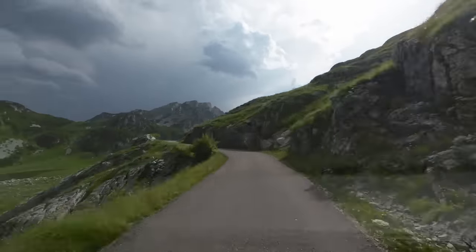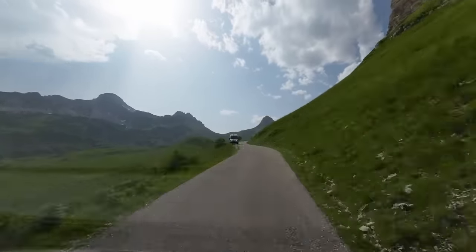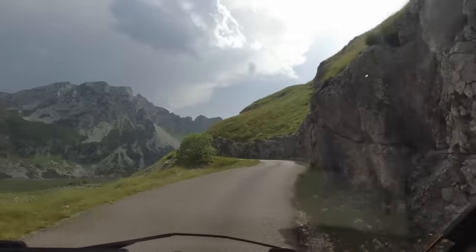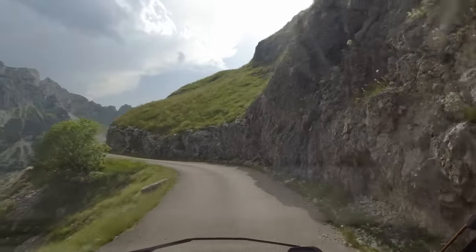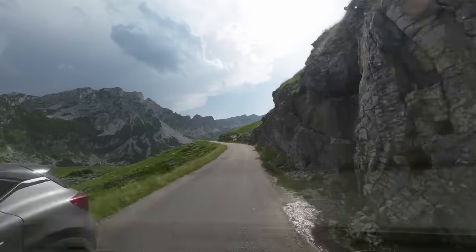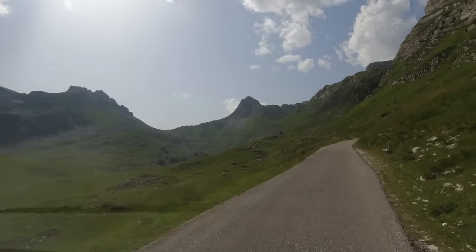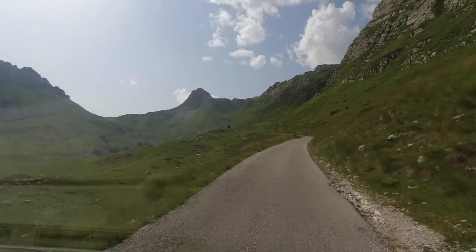Fortunately it's not that much traffic, and it's mostly cars at the moment. There are little spots where you can sort of pull over if you need it. Don't expect to go fast at all. Watch the rocks here - go further back, there's a gap there. It's a beautiful road and the scenery is stunning. The problem is every time you see a car you get this feeling of dread.